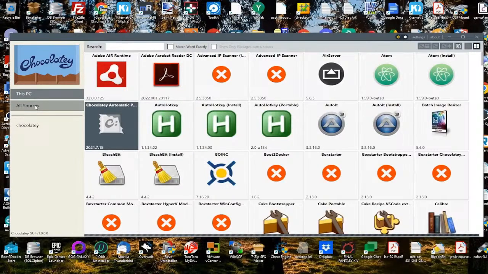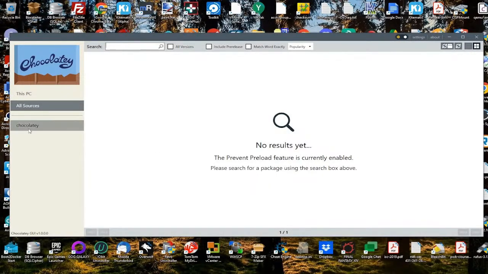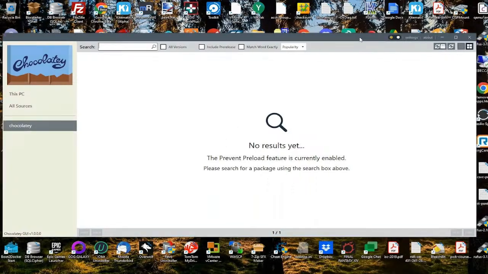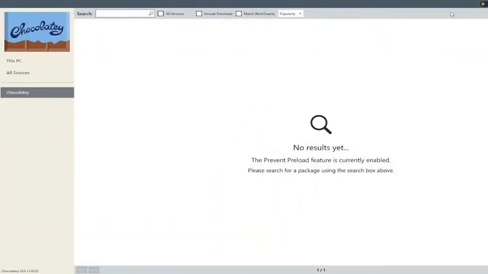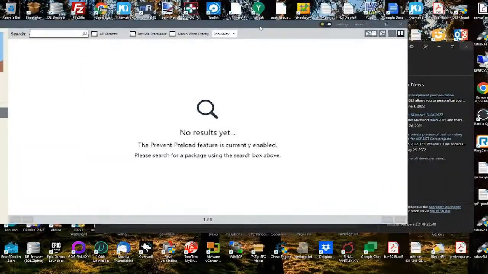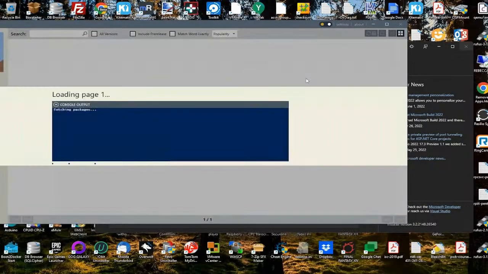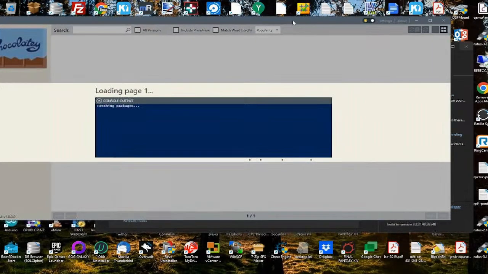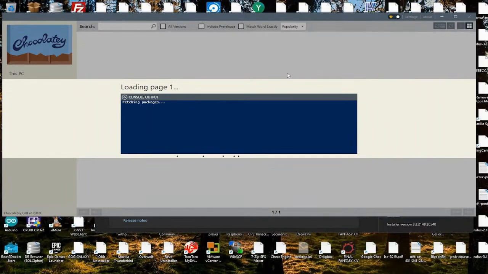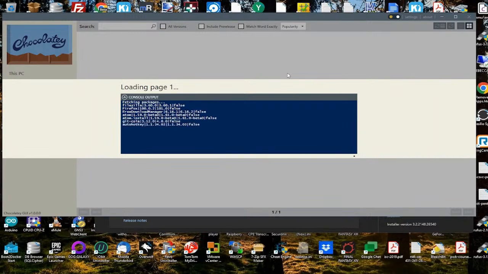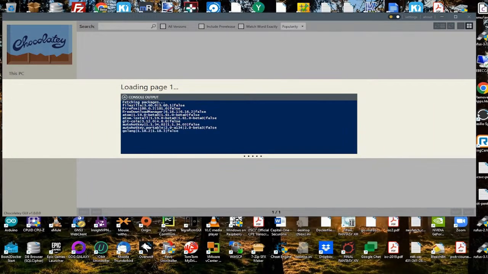You can have all sources of Chocolatey on their website. Basically, for the clueless user, you can get the list of applications. The nicety of Chocolatey is that you as an administrator don't have to go download Chrome, Firefox, or anything else. It basically just uses PowerShell to do that.